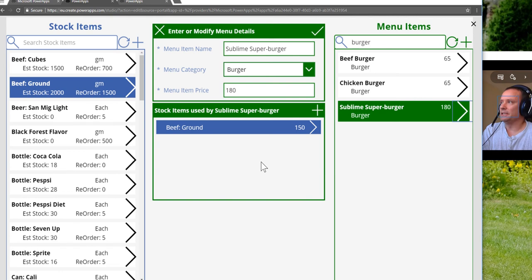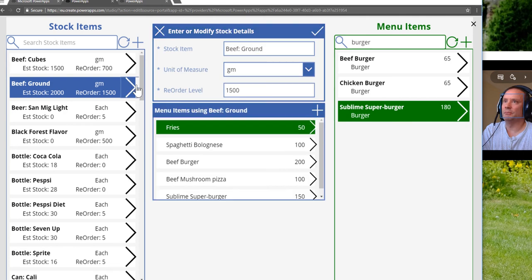So what the app does isn't so important as the fact that the user interface is turning on and off lots of different controls. So this form is the form for menu items, and that is actually a different control. It just happens to be in exactly the same place, but it's a different control to this one for modifying the stock details. So I've got different controls which are becoming visible and invisible depending on what we're clicking on, what route we're taking through our data in the system.